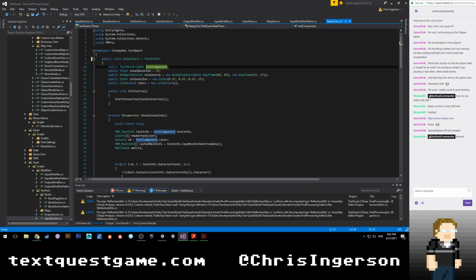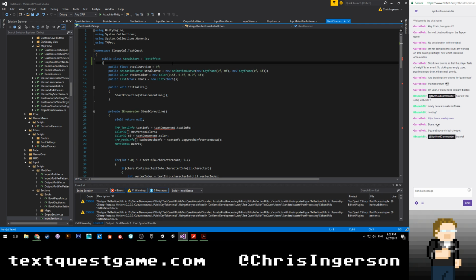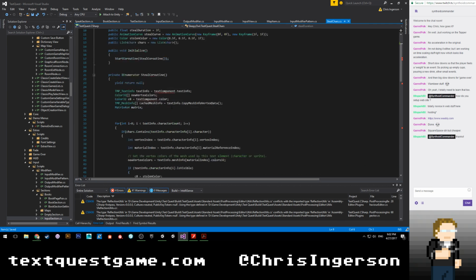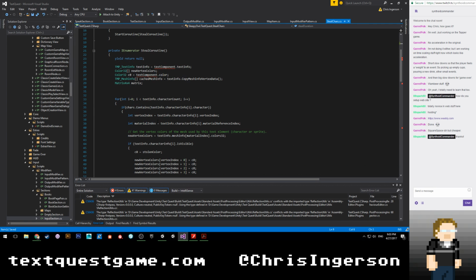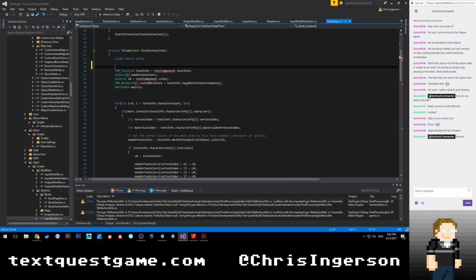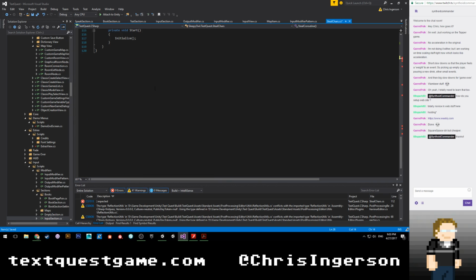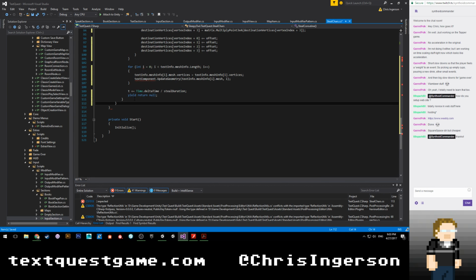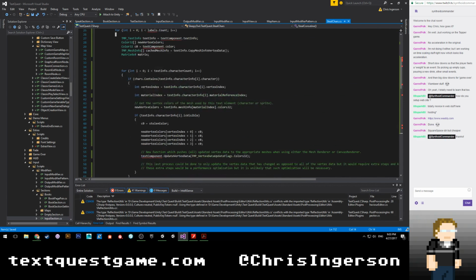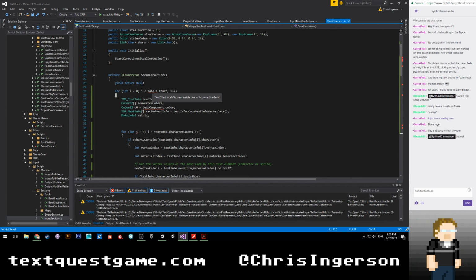And this is where it's going to get super fun, by the way. Because we're going to get rid of the text component that it's referencing, and we're going to have to make it loop through every single one. Oh boy! That's not going to be fun. Okay. So it's going to be for int i is equal to 0; i is less than labels dot count; i plus plus. All right. Scroll all the way down here. And again, I know that our code for this class is horrendously unoptimized and not well thought out, but we're more concerned with getting it functional right now before I try to do anything crazy.